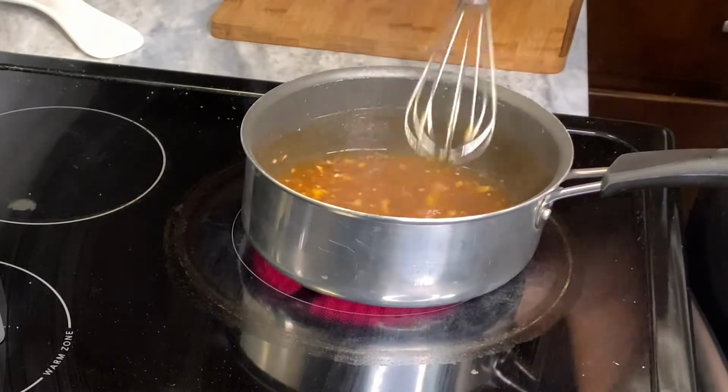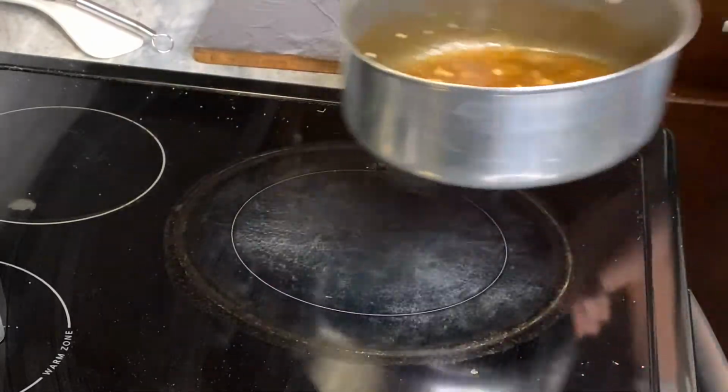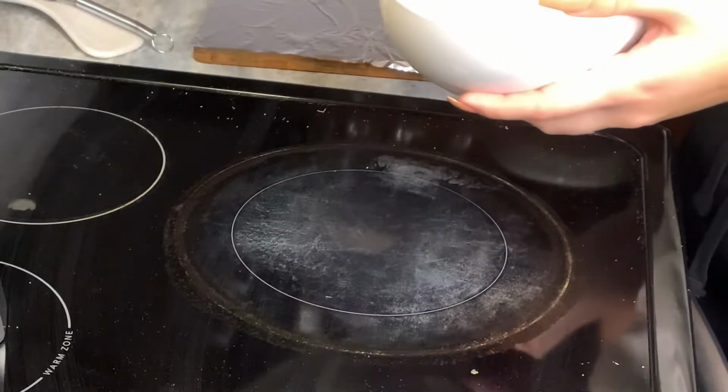Don't mind how messy the stove looks. Also, I'm like the world's messiest chef. Like, I don't know how to keep the kitchen clean while I cook. I destroy the whole kitchen.